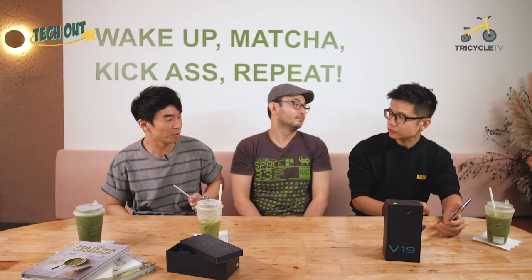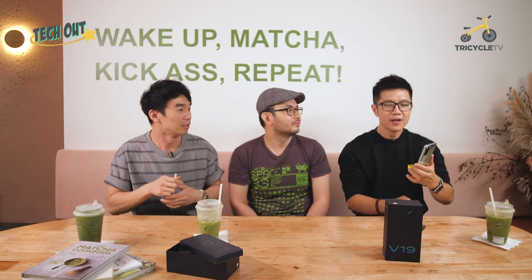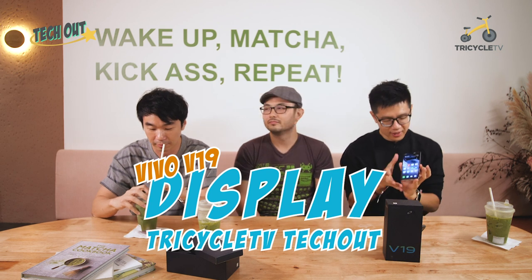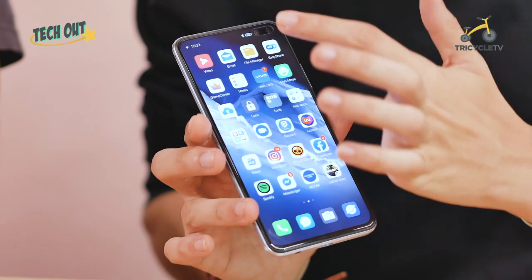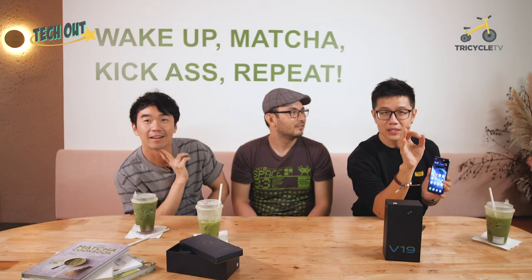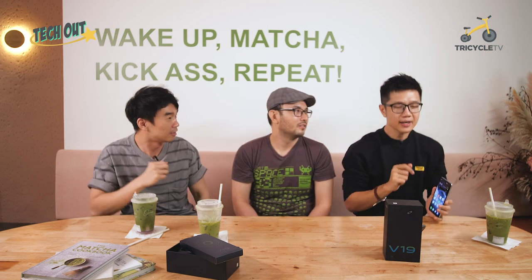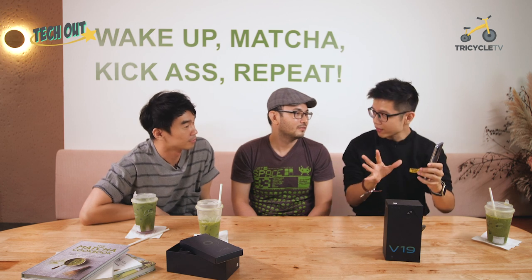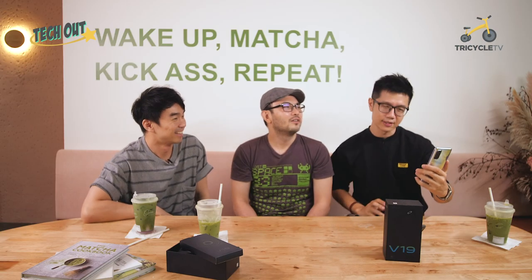So, this Vivo V19 phone, the display looks so crispy. You want to tell us what the display is about? Okay, so this Vivo V19 has a very big 6.44-inch AMOLED screen. AMOLED means the black is very black, the color is very colorful, the white is very white. And then it also has HD plus resolution, that means very high res. And you see the screen is very bright, right? If you go outside under the sun, the sun burns your face, but the screen is still very nice because it's very bright, can see.